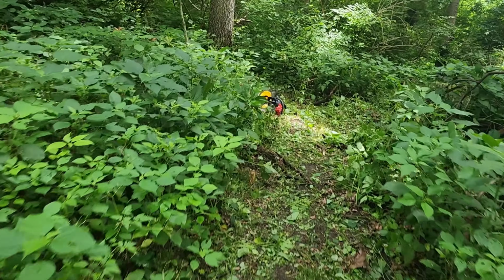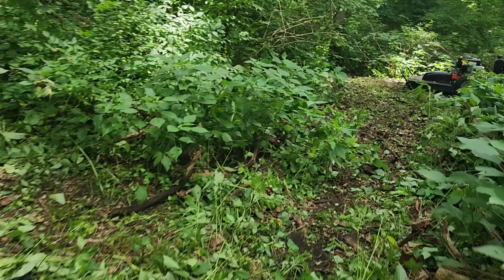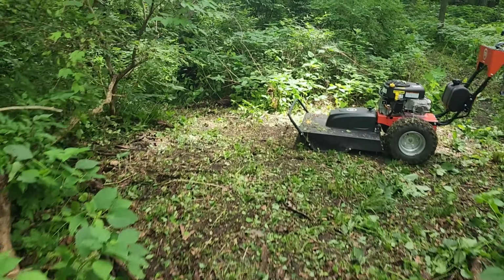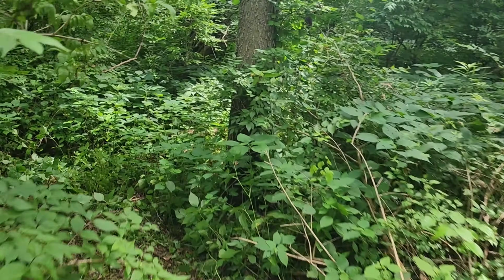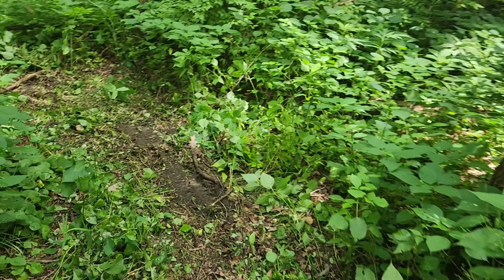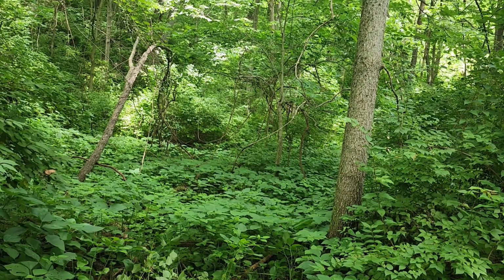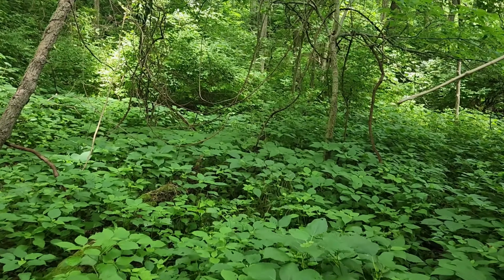But one problem that we're seeing now is this is great, but when you open the canopy and you create regeneration, you create good growth, eventually what happens is it becomes too thick. So now what we're dealt with is an area on the farm that has not been managed. I've never cut timber in here. I've never cleared out invasives.